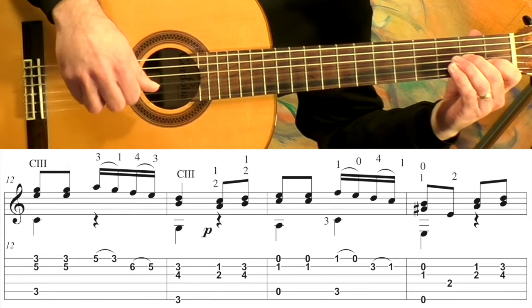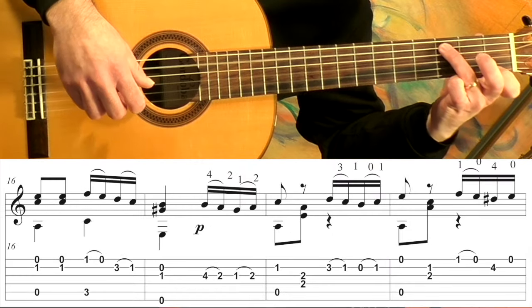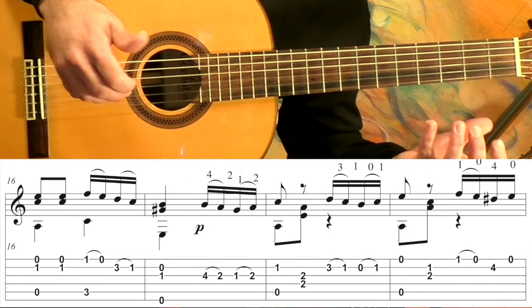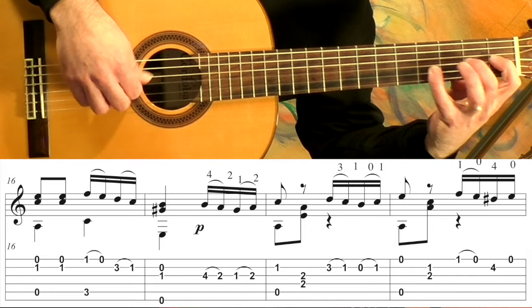All right, then that repeats. All right, measure 17, the second half. You're just going to go back to what we did like in the beginning.